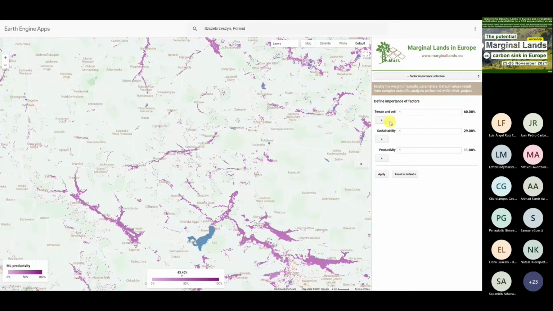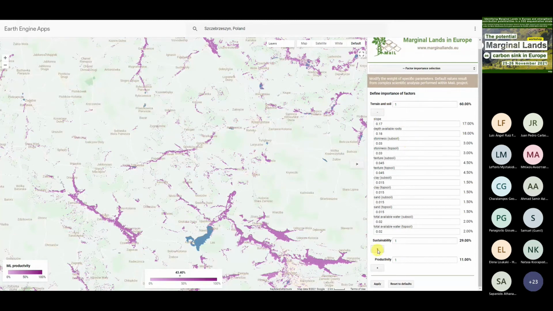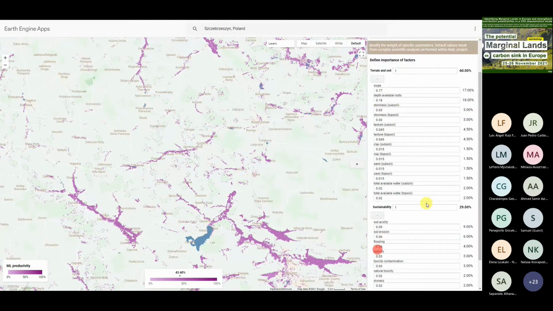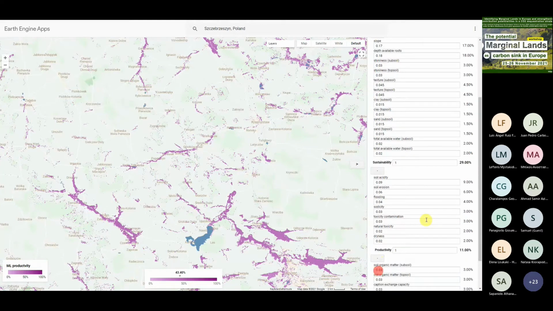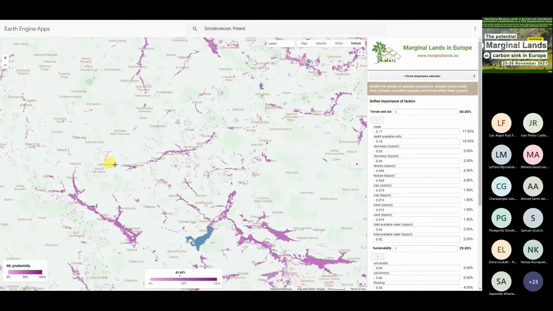But of course, if you know your region and you would like to modify something, you can influence the values of weights for the specific parameters. In the first group, we have such parameters, in the second one, these, and in the third, this one. And let's say that we know this region. This is the southeast part of Poland. We know that in this region the slope is actually not so important.